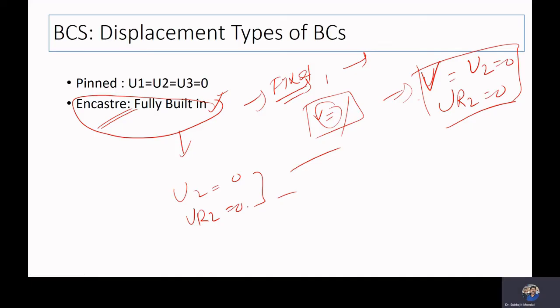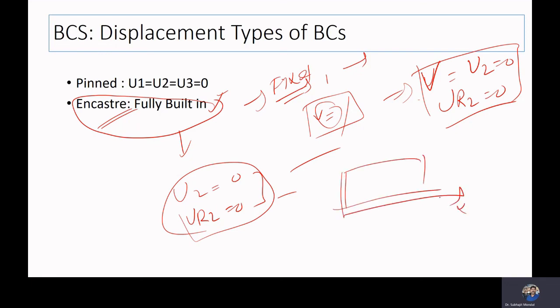Now the thing is that this is not a generalized case. It depends upon how you are making the geometry, which is your x-axis, which is your y-axis, and how it is going to behave. Depending on that, you have to choose these conditions. You can choose these conditions if you are at an advanced level and know how the geometry is going to behave. If you are a very beginner and there is a fixed condition, then use this Encastre option.